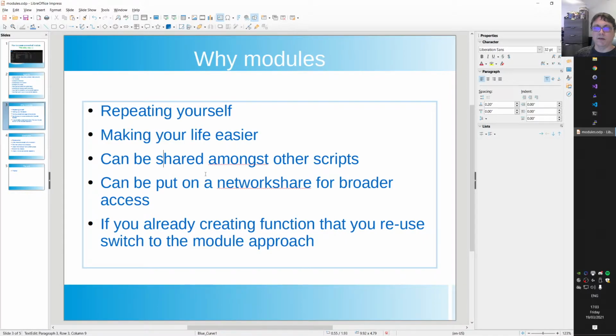Keep in mind, if you change a module and that module is used by a lot of other scripts, and you screw up the function inside one of those modules, you will affect all the scripts that use that specific function from that module. So keep that in mind. There are some caveats there. You don't have that, of course, if you have the function in each script itself, because then it is self-contained, so it doesn't get modified when you modify a module. If you modify the module, it changes for everyone that uses that module.